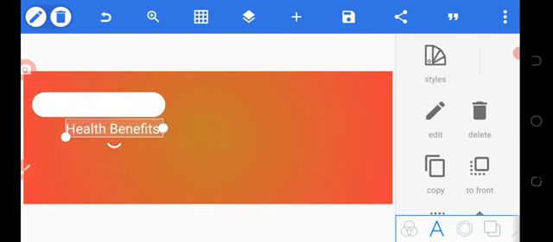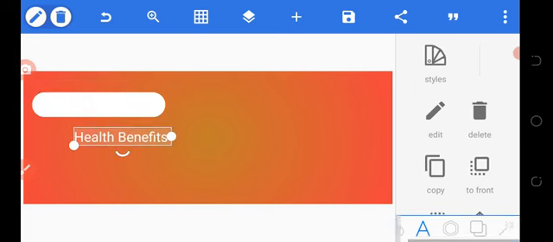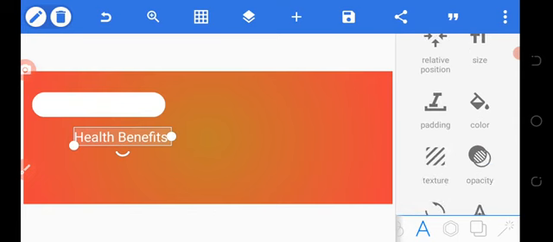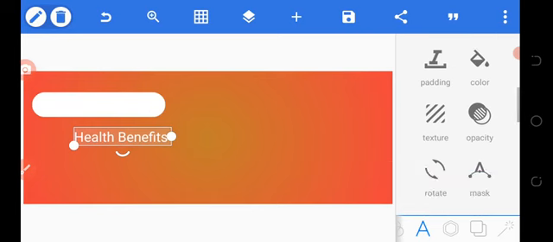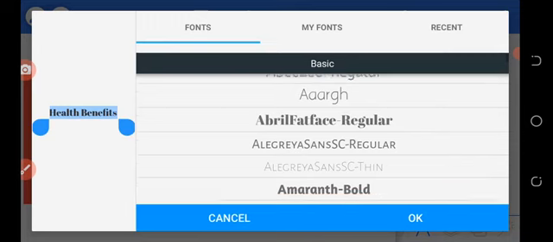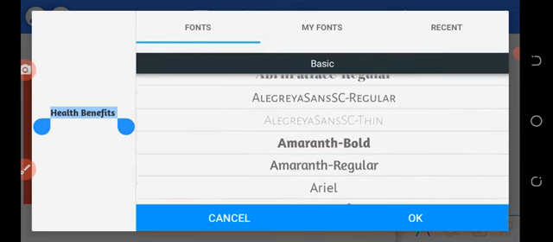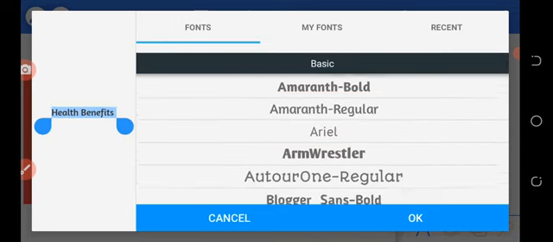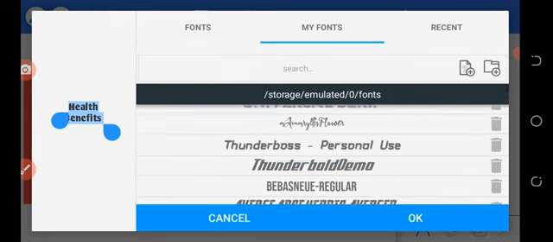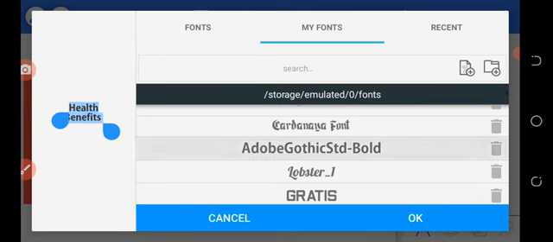I'm just going to come over to font. I want to change the font of this text. So I'm making use of something like, let me see what I can make use of.